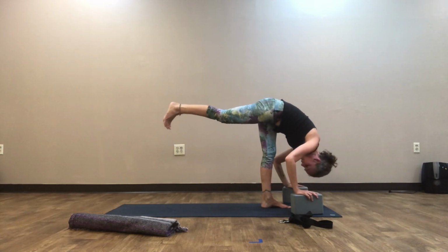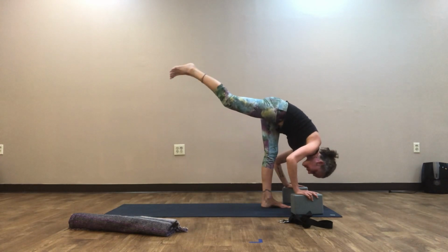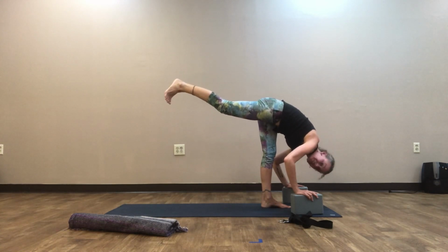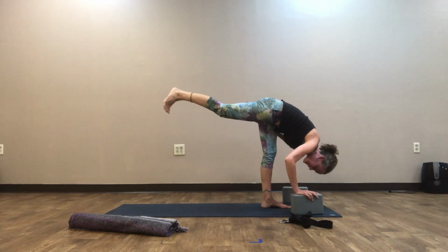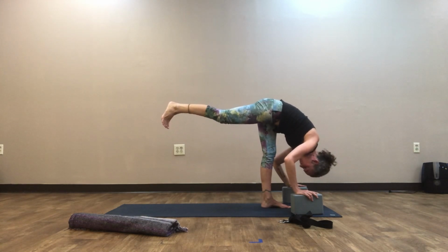So if you'd like to feel it even more, bend your heel in towards your glute and then kick your leg up a little bit higher. And you might feel it a little bit in the standing, kicking leg as well. So just take a couple of breaths here.